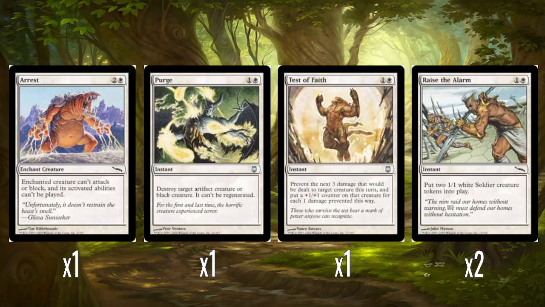I think it's a pretty fun design, and yeah, it actually matters because, as I said, there's a lot of artifact creatures running around, so actually you probably would have had a target most of the time. It's okay. A single Test of Faith, so 2 mana.